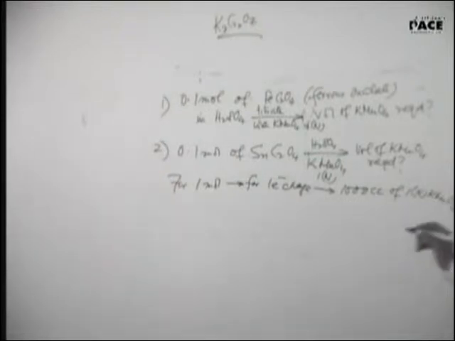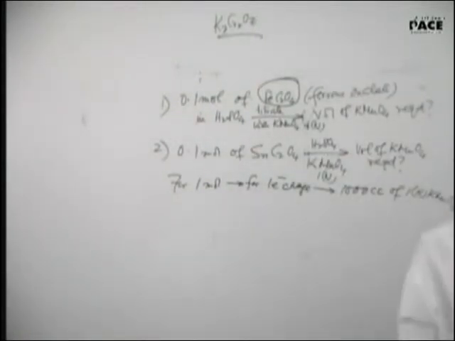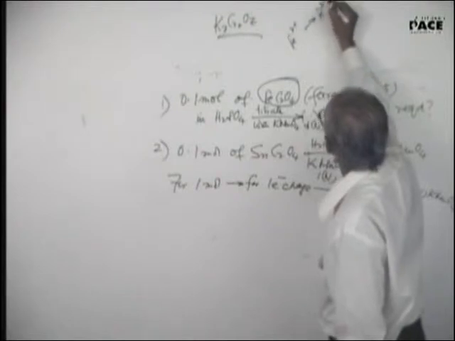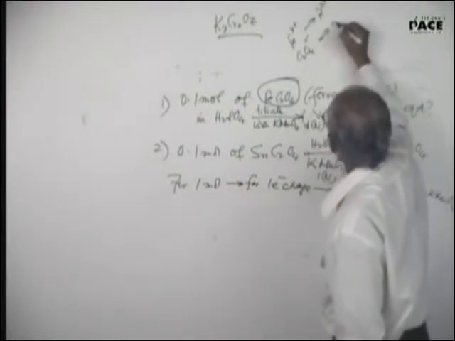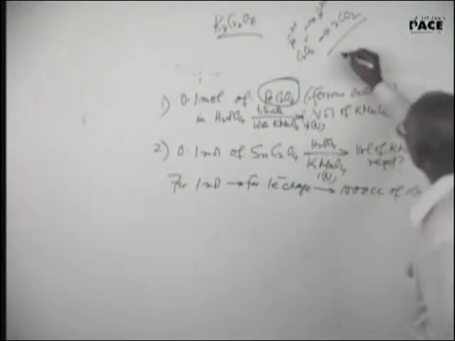How many electron change is taking place in this case? 2 electrons. Why 2? Will not ferrous be getting oxidized to ferric? Iron 2 goes to iron 3. Oxalate goes to carbon dioxide. So how many electrons change? 3. So why did you say 2? Ferrous is getting oxidized to ferric, oxalate to carbon dioxide. So the electron change is 3.